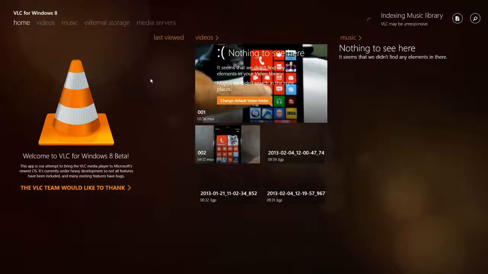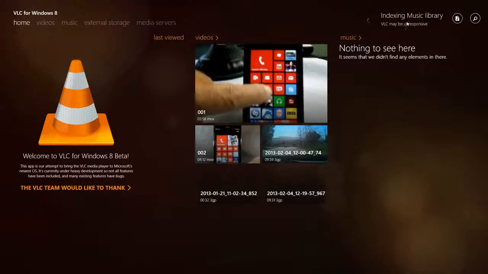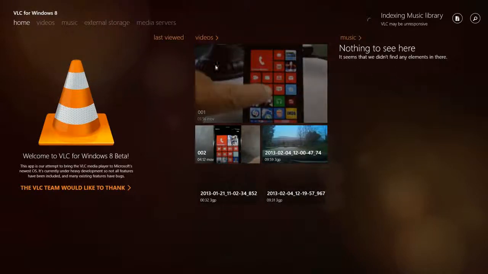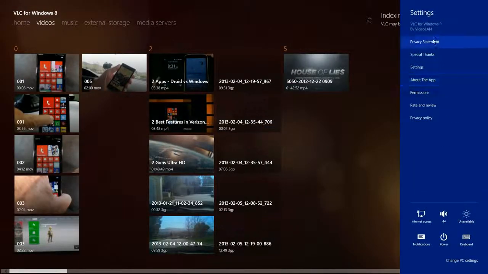And it starts indexing. Now it's going to sit there and try to index. Now it's got some of my videos already that I've created here. You can take a look at it. Now it's indexing the music library, which I have a lot of music on this PC. So it's going to take a little bit of time to do that. Now it may hang for a while, but I've skipped here to where it's still doing some.